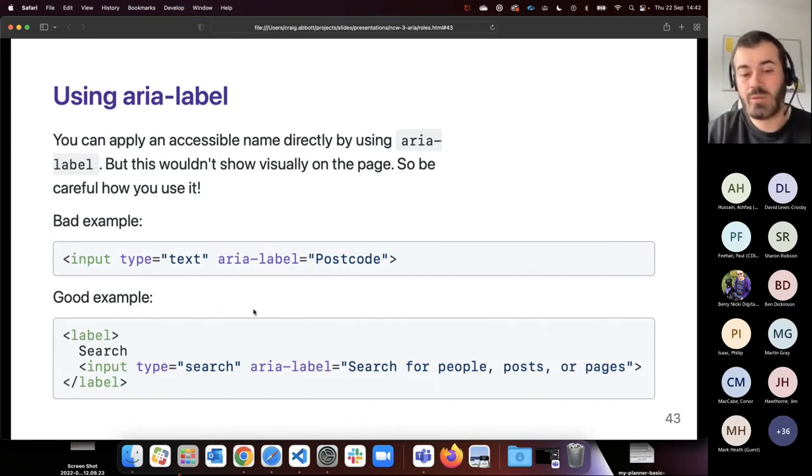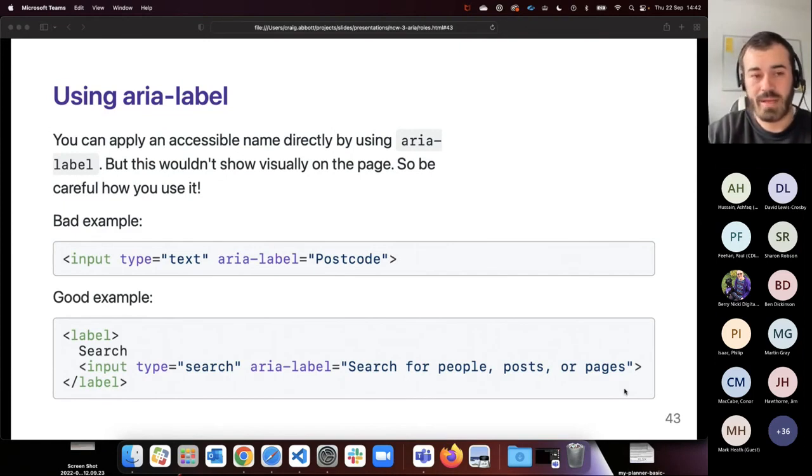If the rest of the page was something like the BBC website, you'd know that you had a bunch of different articles in there which you could search. You might have different authors in there which you could search. So you might want to use an ARIA label to change the default label that's on the screen just to add a bit more context. So in this case, the ARIA label says search for people, posts, or pages. So in that case, the search is still there, it still matches, but you're just adding a little bit more context.